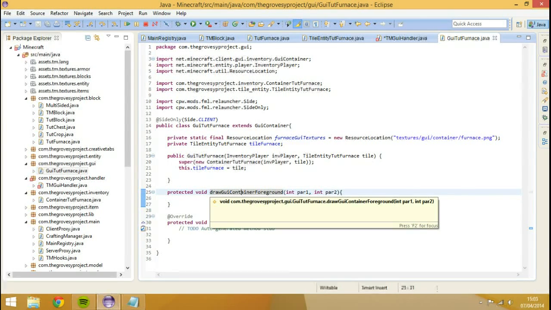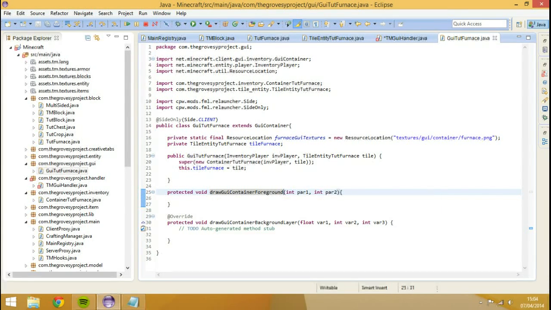Did we spell it wrong? Should be like that. Draw GUI container. Just got foreground wrong, I think. I'm sure that's it. Is it foreground layer? Because that's got a layer there, so layer. That was layer.